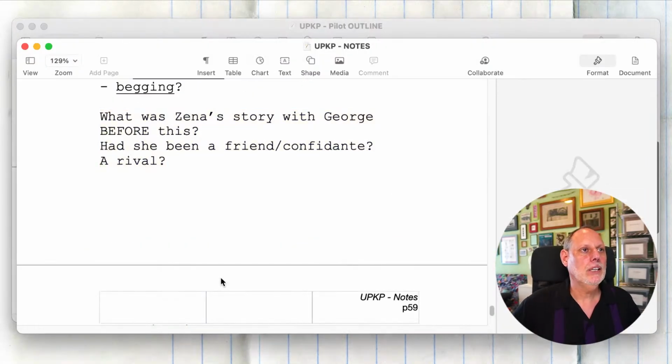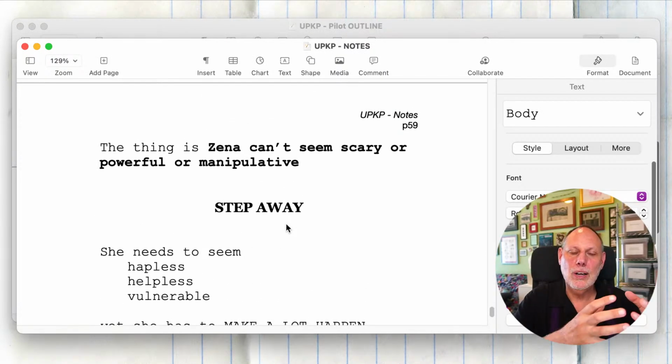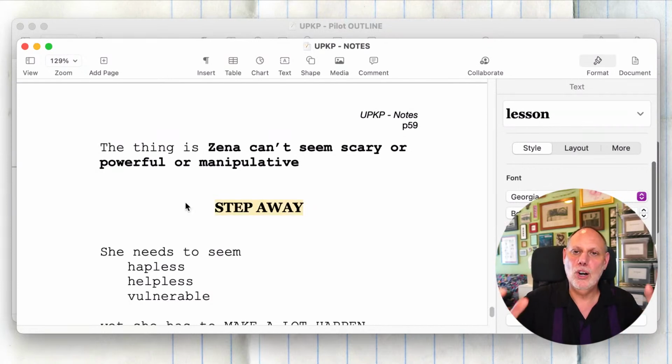Okay. So, keeping on working, I got to this, I knew that I had a kind of Xena problem, and I said, step away. This is one of the big lessons of today's episode. Learn when to step away. For different people, it's different. For some people, grinding is the solution. For me, it's a good way to go way, way on the wrong track.